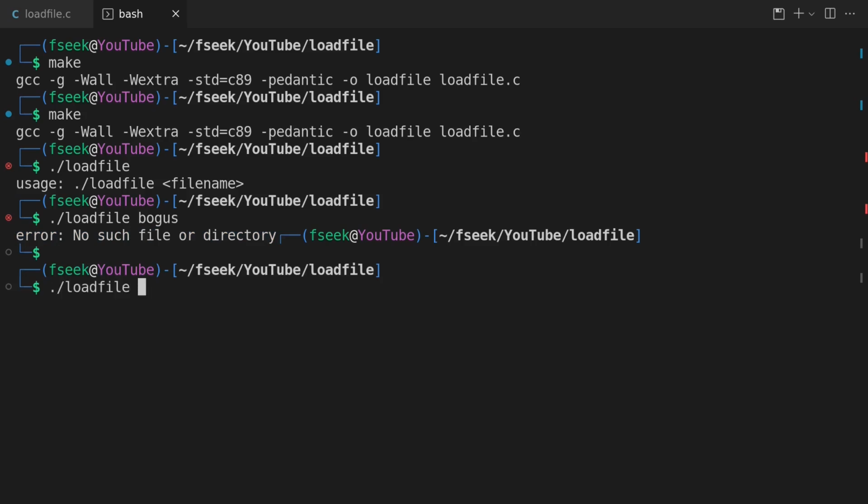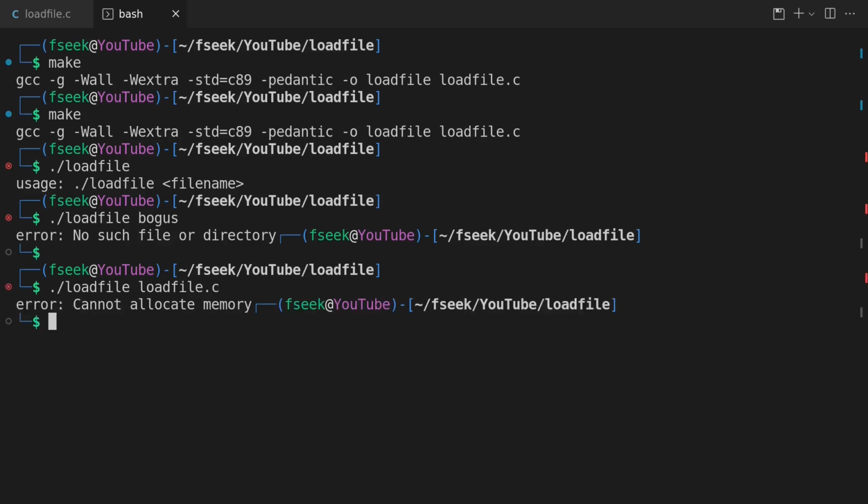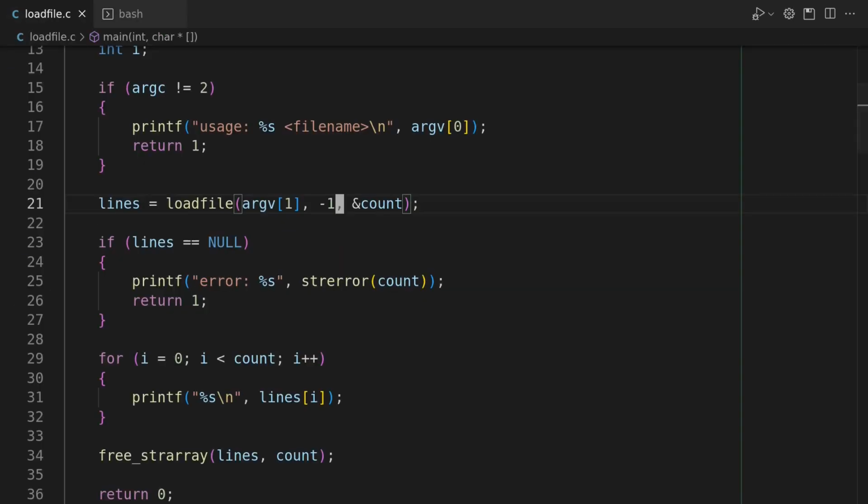Now we'll give it a real file name to check the memory allocation. And it tells us we can't allocate memory because we put it to -1 and you can't allocate negative memory. So I'll put this back to 101.